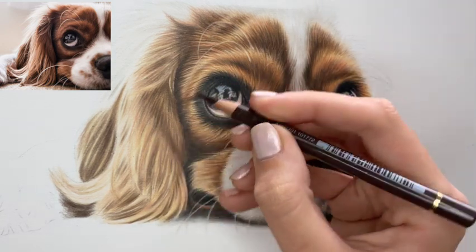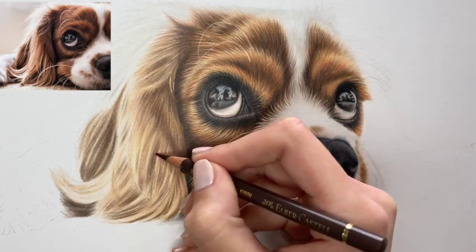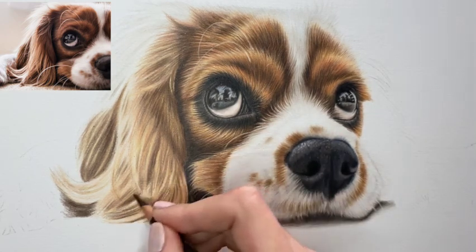I find it quite cozy to draw when it's really bad weather outside. When it's sunny, you just want to be outside, so when it's raining, it really gets me in the mood to draw. I don't know what it is.